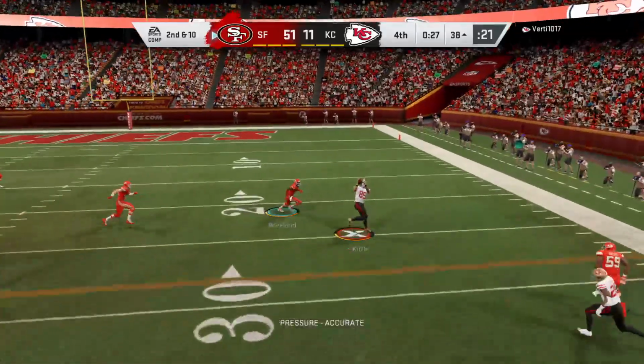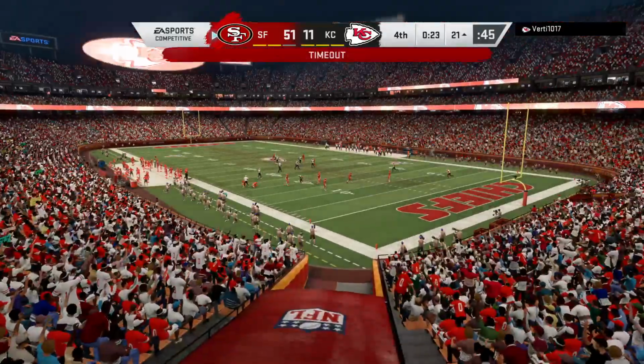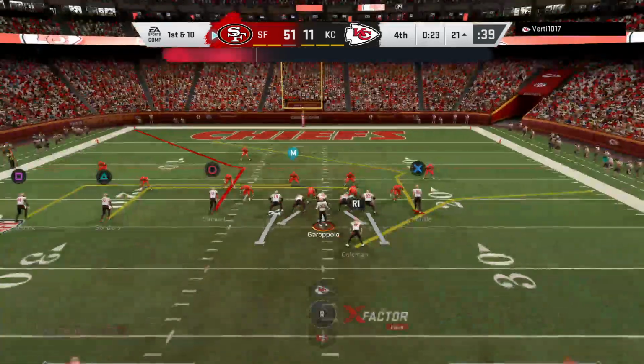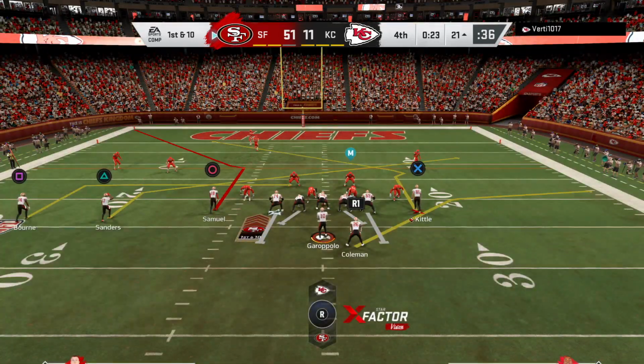Throwing on second down. Garoppolo completes it to the tight end, Kittle. And he'll be brought down with a first down as the tackle's made at the Chiefs' 21. The 49ers now going to use the first of their timeouts. That'll leave them with 2 remaining. We'll be back after this.